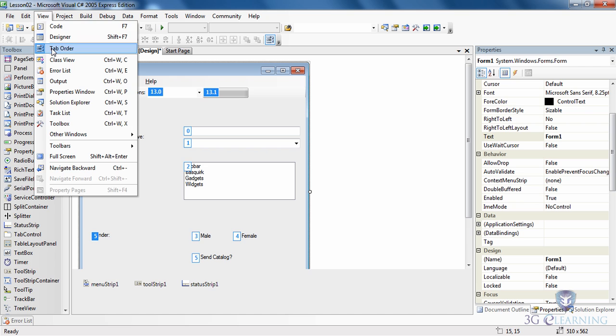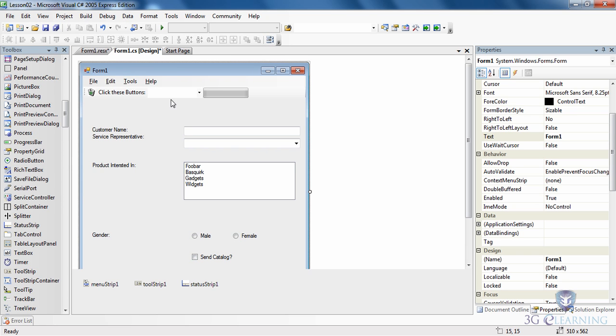So to get out of this, click Tab Order again. Now remember, when you design your applications, you want to keep a flow of the tab order, so make sure you arrange your items from start in the upper left hand corner and continue to the bottom right hand corner.